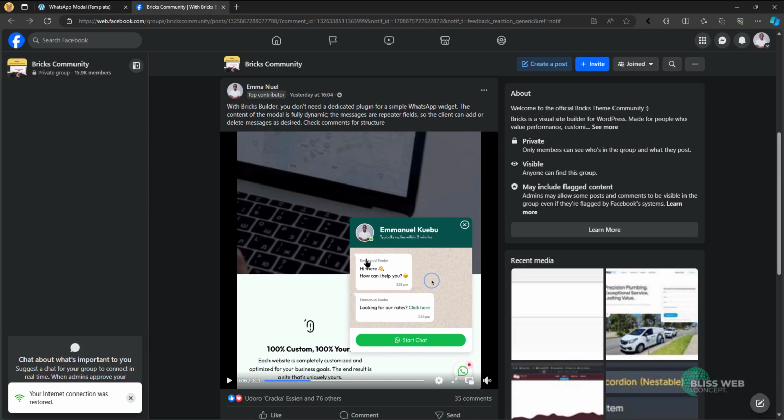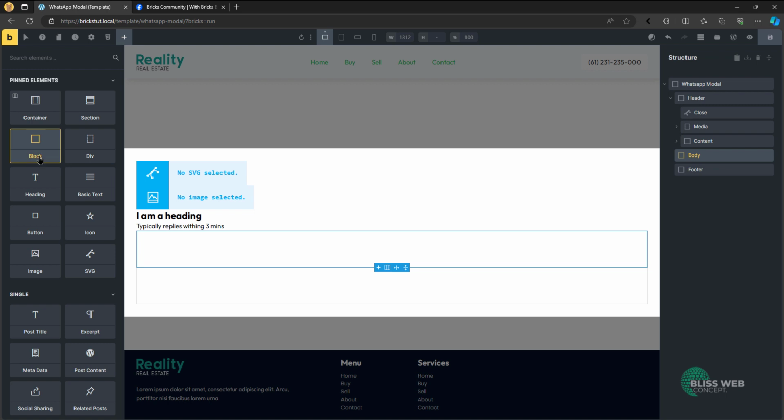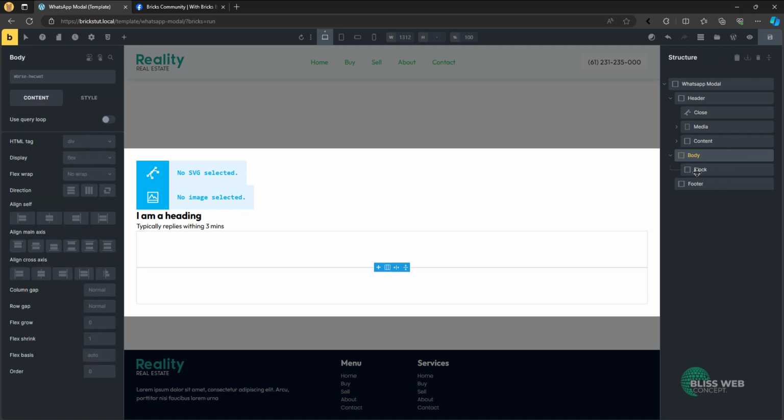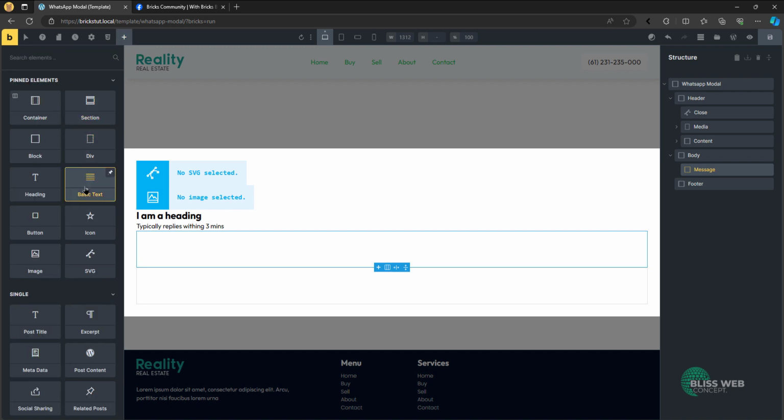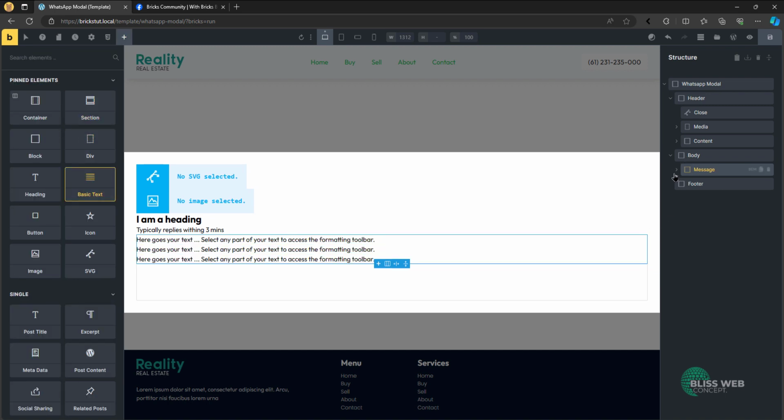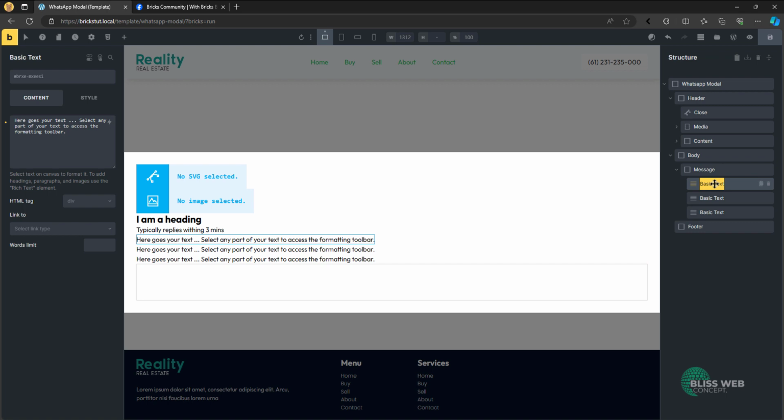Back to the body. The body is where we have these messages, so I'm just going to drop in one block. The reason I have to use this is because we are going to have repeater fields, especially in here. I'm going to call this message, and inside the message we are going to need three basic text elements. This is going to be for the name.